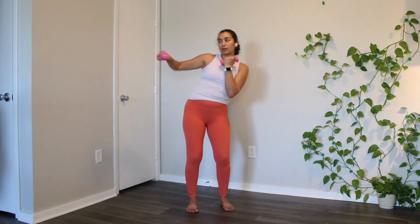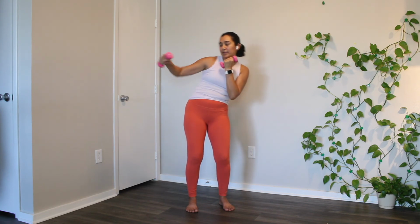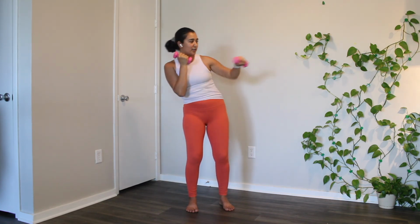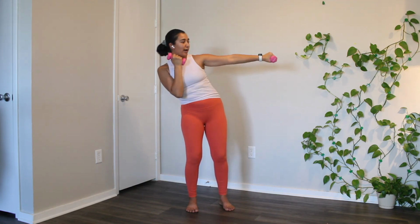We're going to go ahead and do that a little bit faster. Let's start with the right. Let's do left. Right. Let's do left. Again, 10. Let's do 9. Keep your core engaged. 8, 7, 6, 5.